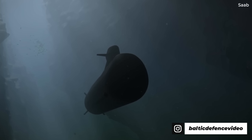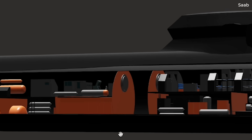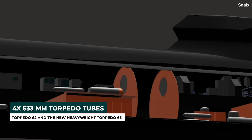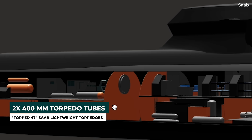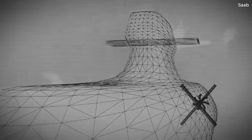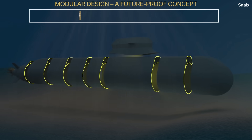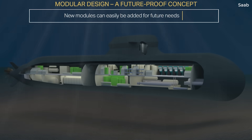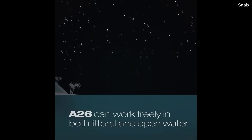The submarine is capable of resting on the seabed itself, and Saab promises a high operational availability. For weaponry, torpedoes will be the main armament, with four 533mm torpedo tubes using Torpedo 62s and the new heavyweight Torpedo 63s. There will also be two 400mm torpedo tubes using the Torped 47, classified by Saab as lightweight torpedoes. The Stirling system will make the A-26 very stealthy and difficult to detect. The submarine's modular design also promises efficient through-life upgrades, adaptations, and low life cycle costs. In Saab's own marketing material, it states the A-26 is able to operate in most oceans worldwide, from the Arctic to tropical waters.